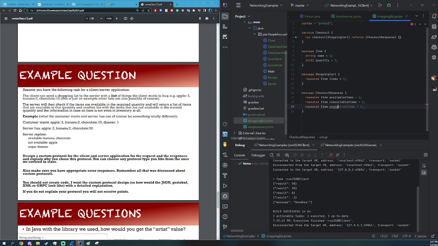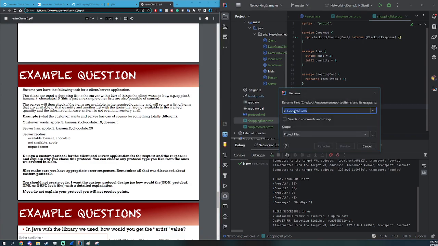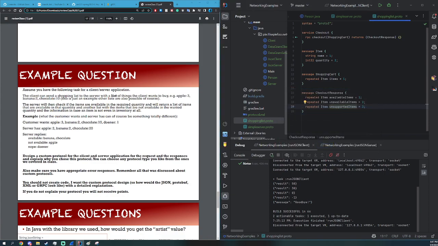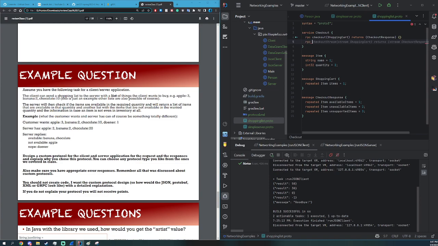Okay, no, that works too. Or if we don't have the item, it's unsupported. Yep.